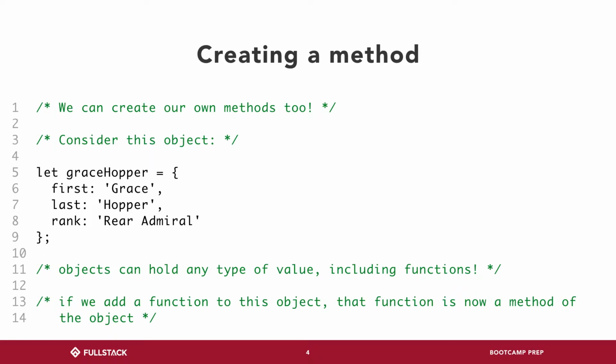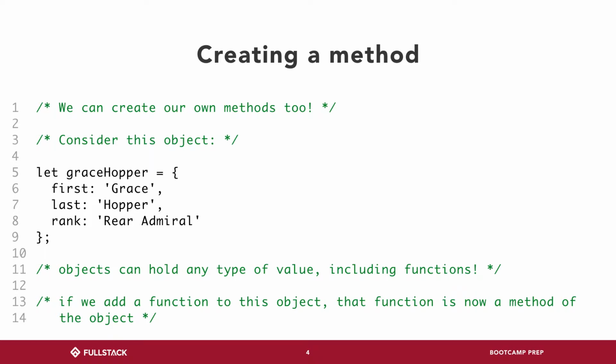That's going to be a question. Yeah, just about key value pairs. So I was using the Mozilla documentation, and they generally use the term property. Yeah. Property is the key value pair, right? And then the property name would be the key, and property value would be the value. If someone talks about a property on an object, just colloquially in my day-to-day life, when someone talks about the first property on the Grace Hopper object, they're using that as shorthand to refer to the whole key value pair. And then if they need to specifically talk about the key or the value, they will use those terms. Yep.